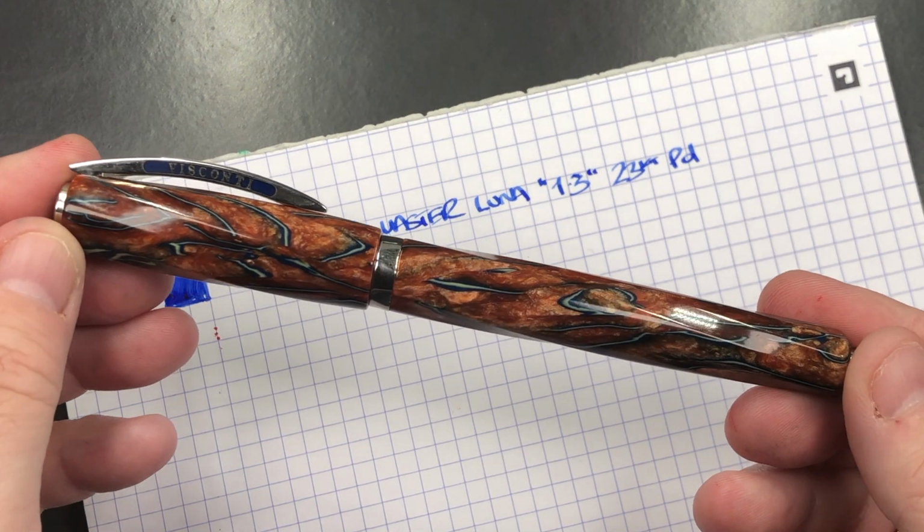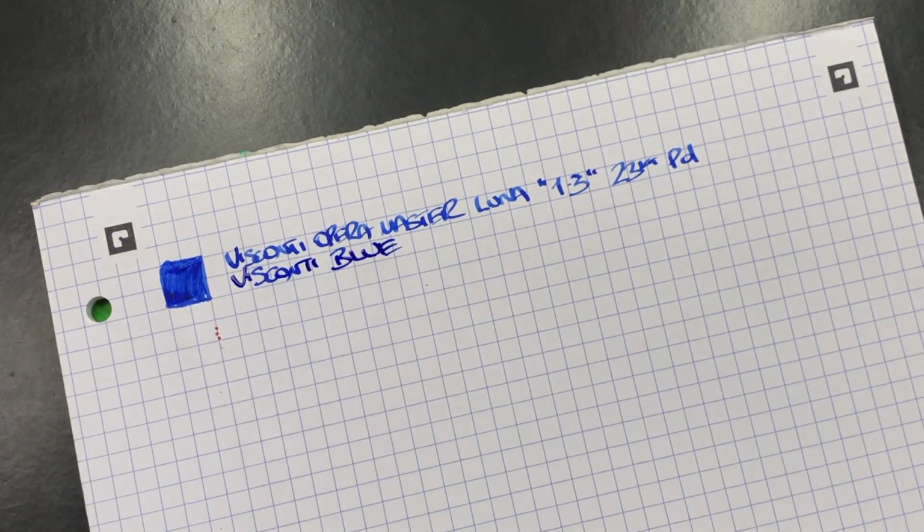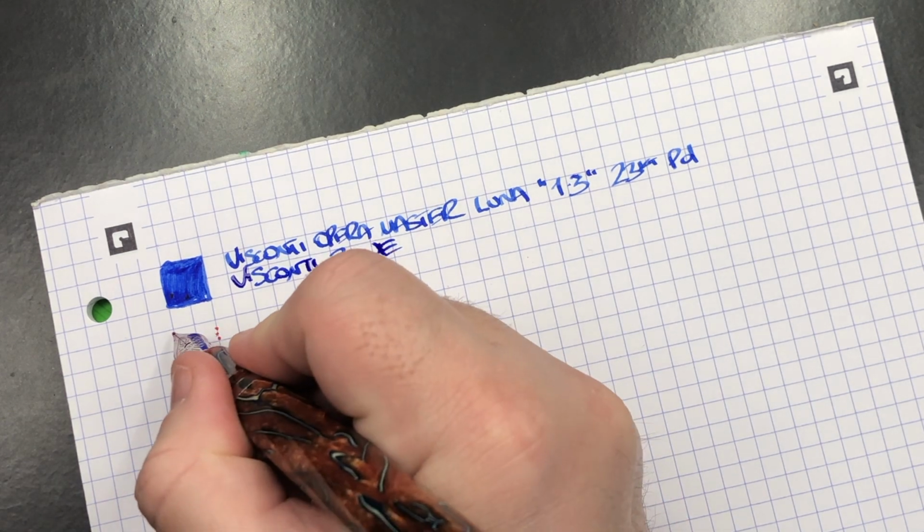The next pen is the Visconti Divina Desert Spring. So we'll do an ink swatch.